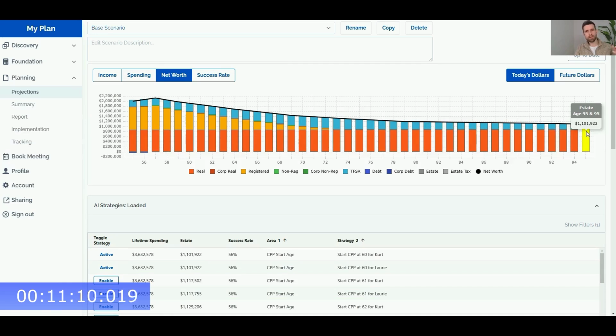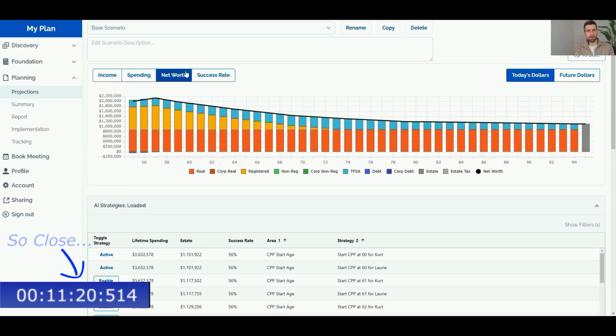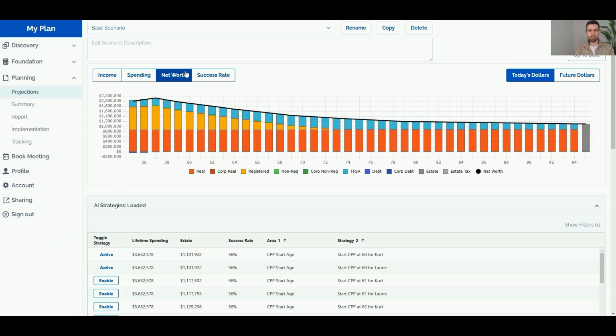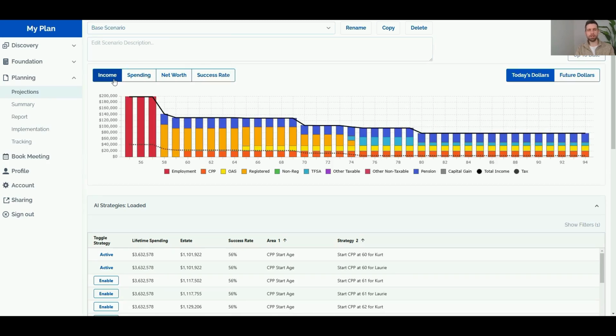So this is where we shift from just a retirement plan and initial projection into actual retirement planning, exploring options and looking at what makes the most sense for Ken and Lori here. Now there's lots more to explore within this plan, but it's probably been about 5-10 minutes. We've got an initial retirement plan built. It looks pretty good. It looks like they're close. Age 58 retirement certainly seems like it's possible. There are decisions to make about what sort of benefit timing makes sense for them, what the spending level needs to be, maybe the different phases of retirement spending, but they are definitely on track for an age 58 retirement if they can go through and maybe optimize the plan just a little bit.